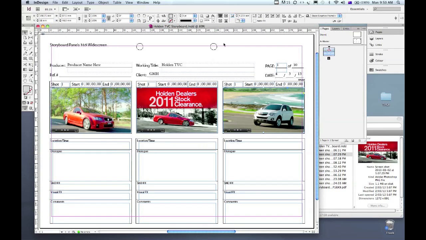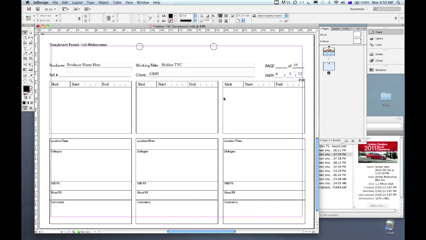Now we can use this page 1 and duplicate it for every other page. Down the bottom of the Pages palette, we've got a little gadget here that says Create New Page. If I click on it, I'll get a page that's based on the master page, but it won't have any of the other stuff in it that I added on page 1. So I don't really want to do that. So I'll just toss that in the bin.